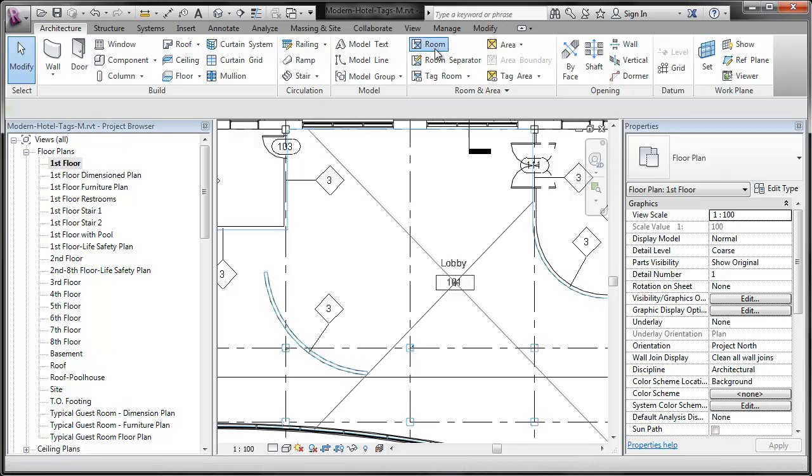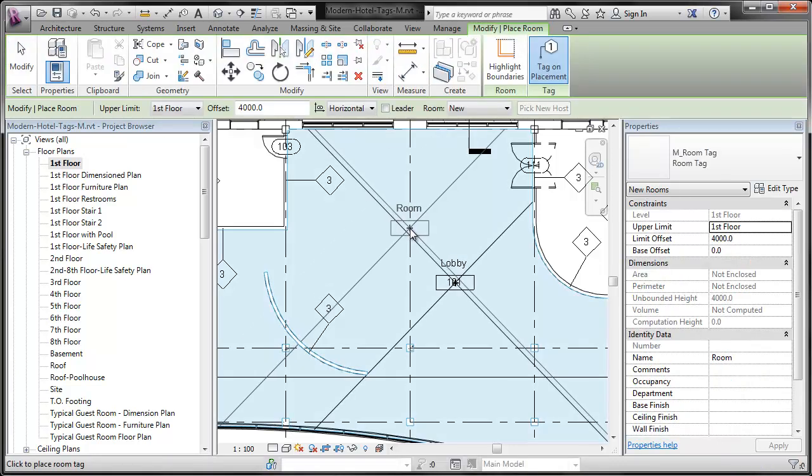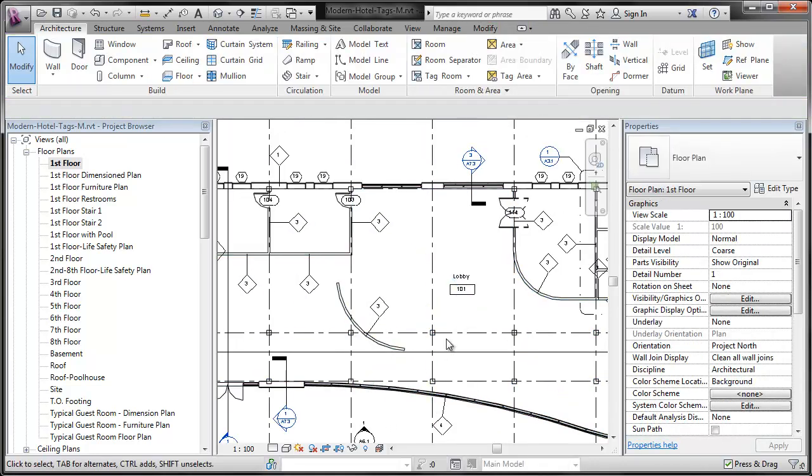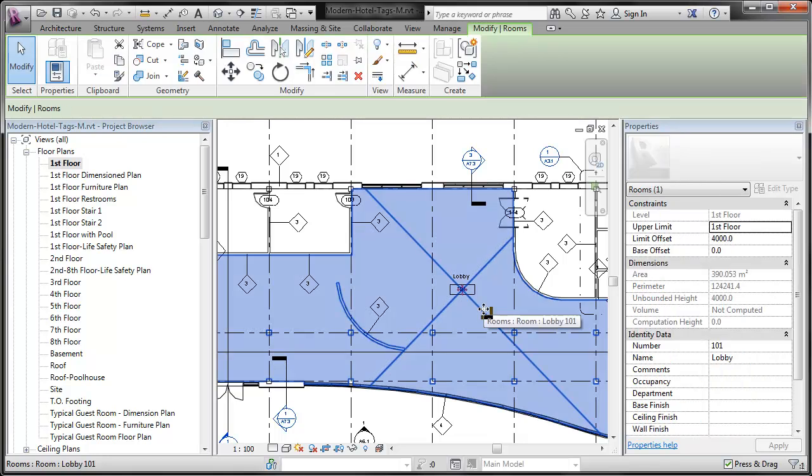Now again, we can start the room command. If we have a look at the room itself, so let's say when we now hover over a room, these little cross lines pop up and this little blue void pops up. That is actually the room object, and when we have a look at the properties of it, it's referencing exactly what we've actually entered in here. So if I type in this, the tag will then get updated, etc.